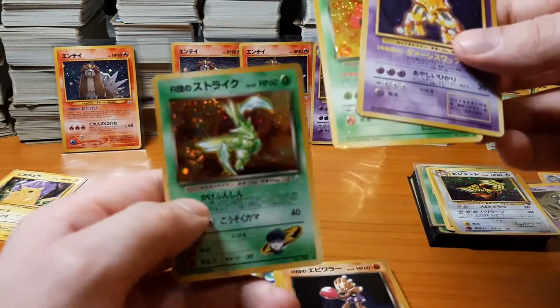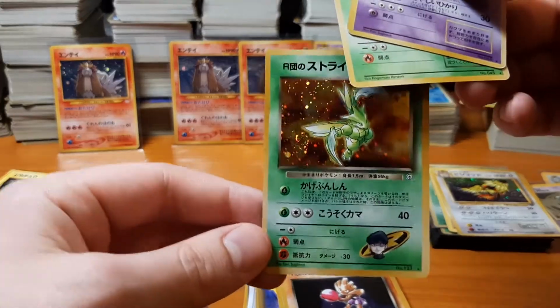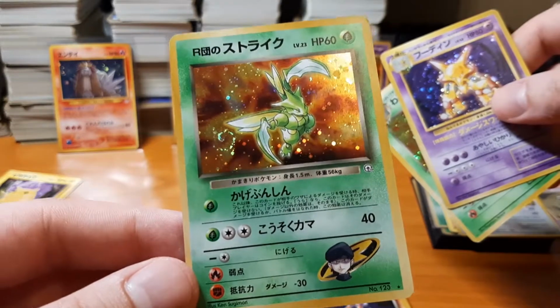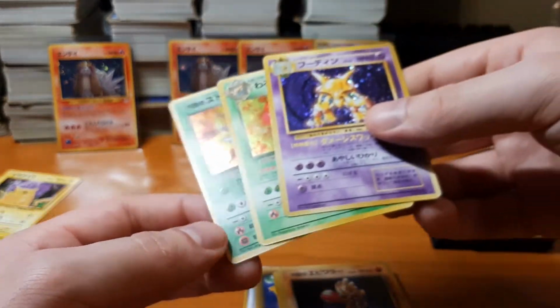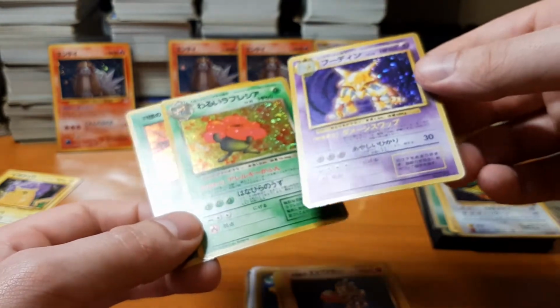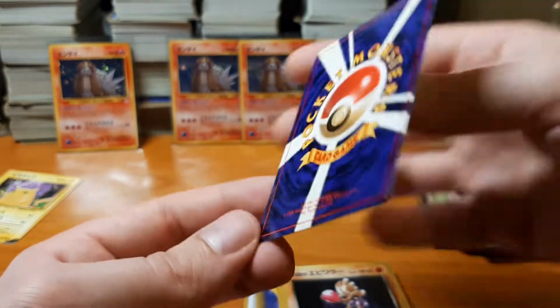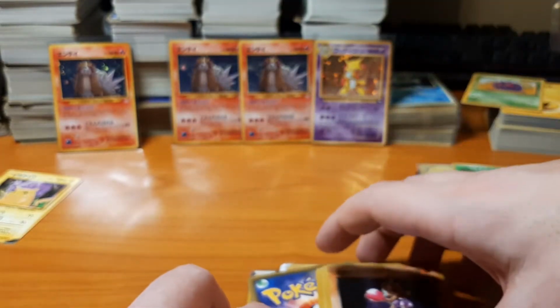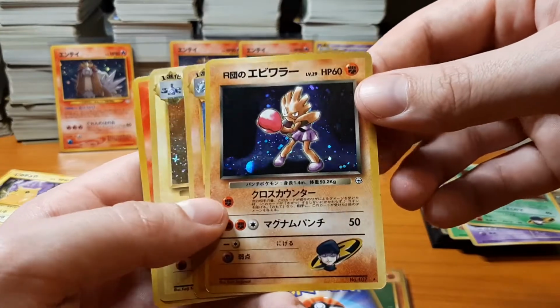And here we have, oh, this one is actually kind of nice. Really nice swirl on the rocket scissor. Not in perfect condition like the cards were yesterday, but still pretty okay. I would sell these as light play or played, I don't know. But there's still quite a big market for it here in the Netherlands.